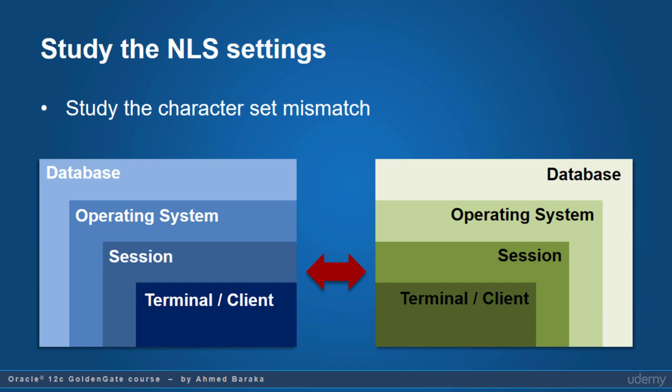If the source tables have some Chinese data in them and the database character set is set to UTF-8, then the character set in the target side cannot be ASCII or ANSI. The same rule applies on the NLS settings in all the other levels: operating system, session, and client levels.